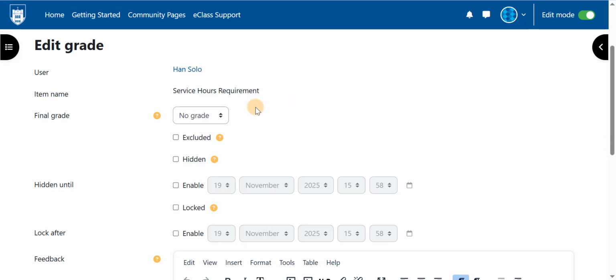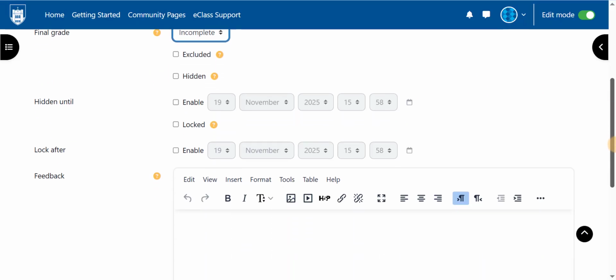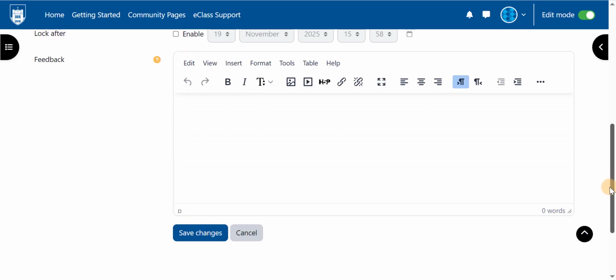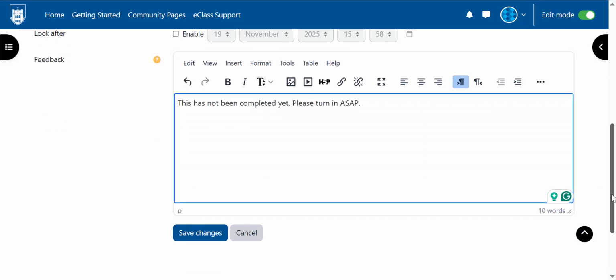On the page that follows, you will be able to assign a score, and you will also have individualized settings to hide or lock the score from an individual student, or to write back personalized feedback comments that will be attached to the score. Any written feedback comments are available for students to see later in their individual grade report. Once the necessary changes are made, you can click Save Changes to be directed back to the Grader report.